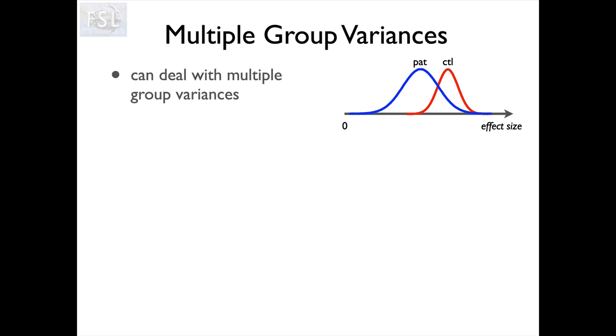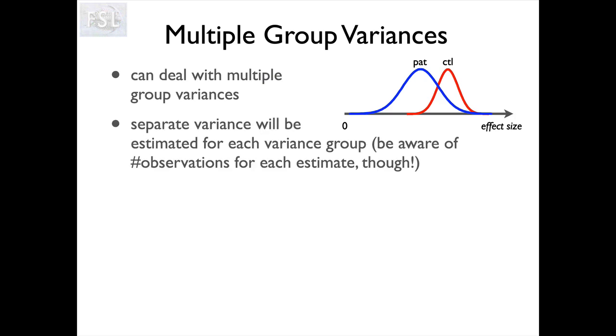Talked a little bit before about multiple group variances. I want to talk a little bit more about that because there are some details which are useful to understand. So if you want to be able to do separate variances for different groups, there are some restrictions that we still have within FLAME, so we can't do it in all cases. And one of the things that you should be aware of is not particularly associated with FLAME, but it's still a restriction, which is that estimating variance is difficult to do on low numbers.